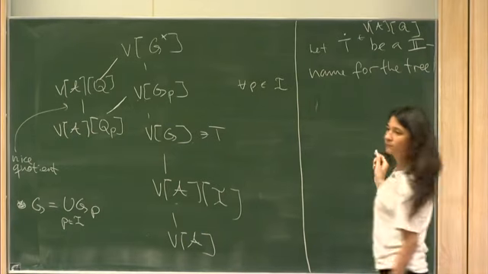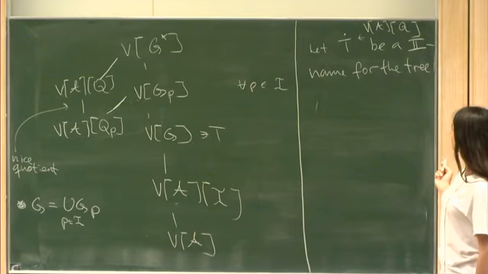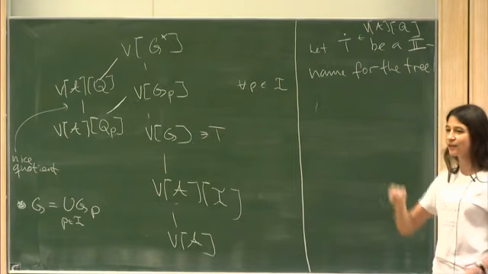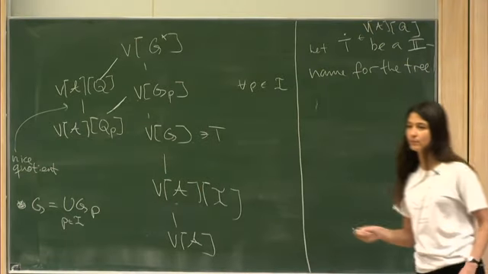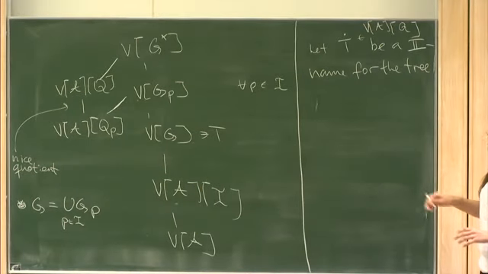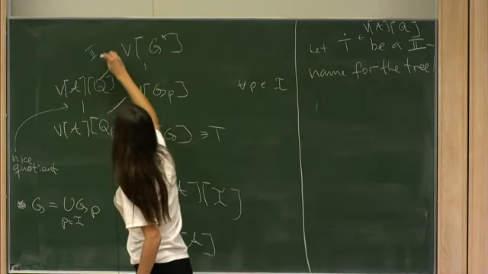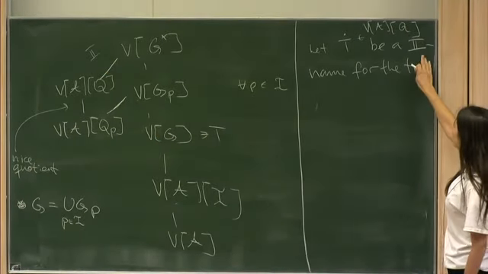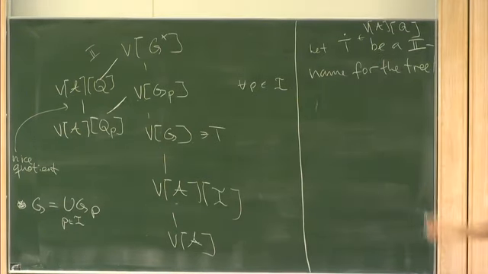Sorry, Dima, when you write V of A, you mean generic for A? Yes, script A is generic for math BBA. And script I is generic for math BBA. Okay, so note that this forcing extension is just by the pre-cre I. So I can first take an I name for the tree where the name is defined in VAQ.